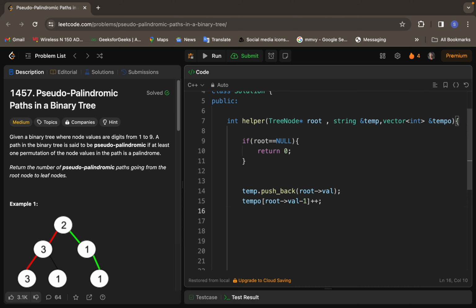It is because the vector we have declared is of 9 blocks, right? But the indexing will go from 0 to 8. Okay, let's say if I take the root value and the root's value is 9, then it will go out of bounds, right? Because we have indexes from 0 to 8. So just to keep a count of node 9, like how many times 9 is appearing in a path, what I can do is I can reduce 9 or the root value by 1 and store it in an index that is less than the current value. Okay, we are doing this in order to avoid the out of bound error.